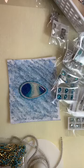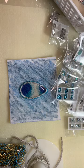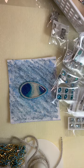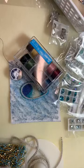I need some thread. I need to find my onesie. Hang on, be right back. My box of 1G. Can you guys see it? There we go. It's missing one. There's the one that was missing.